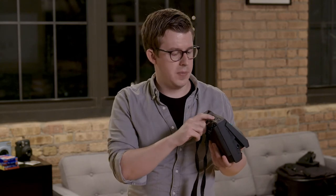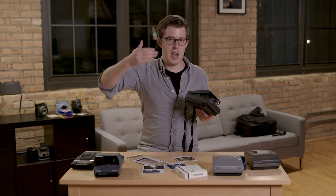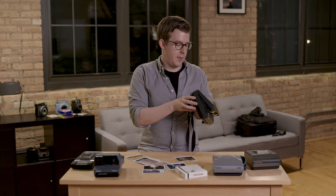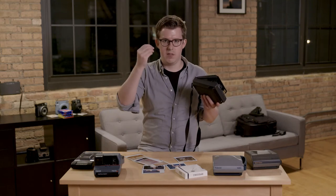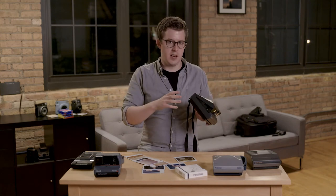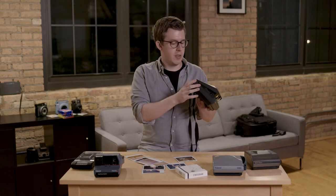Even better, there were all sorts of other controls in the back. You could turn the beep on and off, obviously turn autofocus on and off, or lock it into infinity focus for landscapes. You could turn the flash on and off, which was huge. When I was using just cheap 600 cameras, I would tape paper and plastic over the flash if I didn't want to use it — especially when shooting outside or through a window where flash just isn't needed. But the Spectra actually let you turn it on and off, which was great.